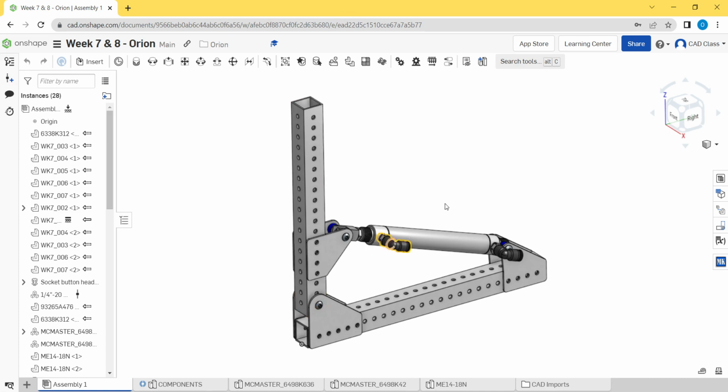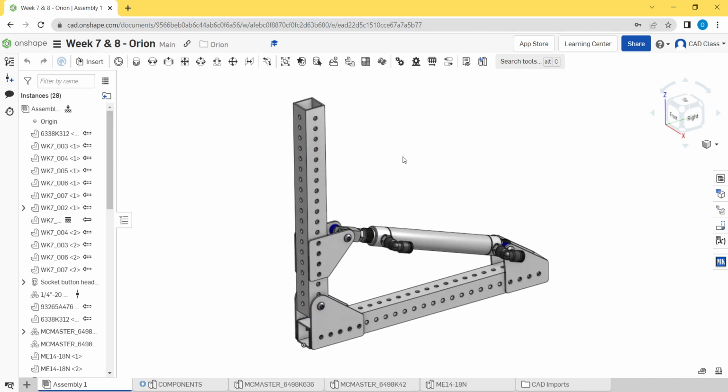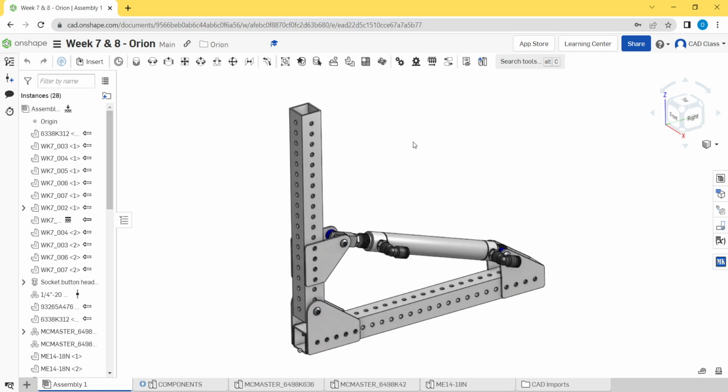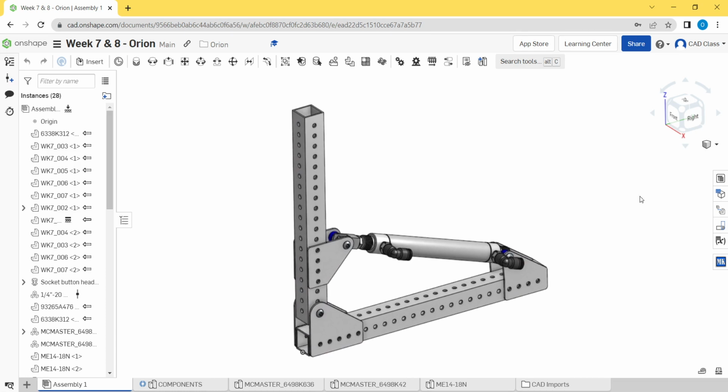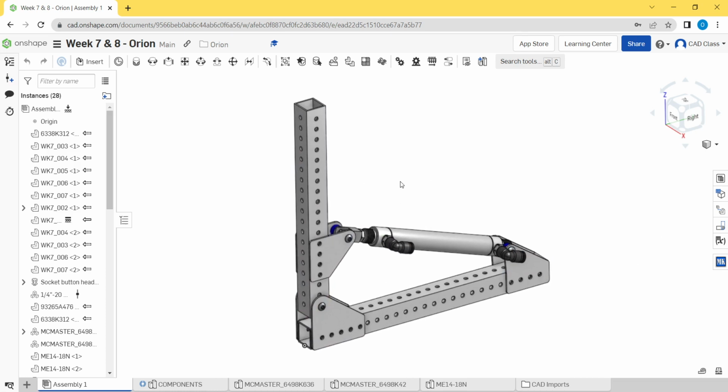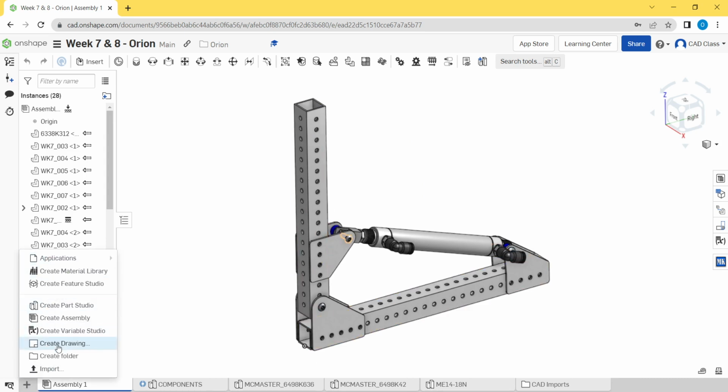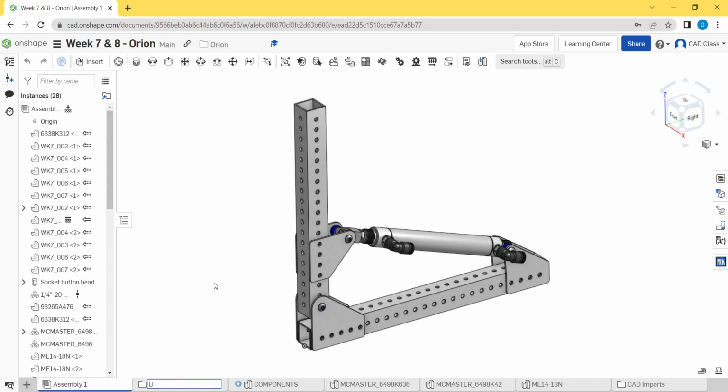So what we're going to do first, I'm just going to work in this project that we worked on from last week and the week before. We're going to just make some drawings for some parts that we designed here. I figure this will be a pretty good demonstration. There's no real need to model new parts for what we're doing here. So just to keep things organized, I'm going to create a new folder called drawings. I like to keep drawings out of the way of all of the actual modeling stuff.